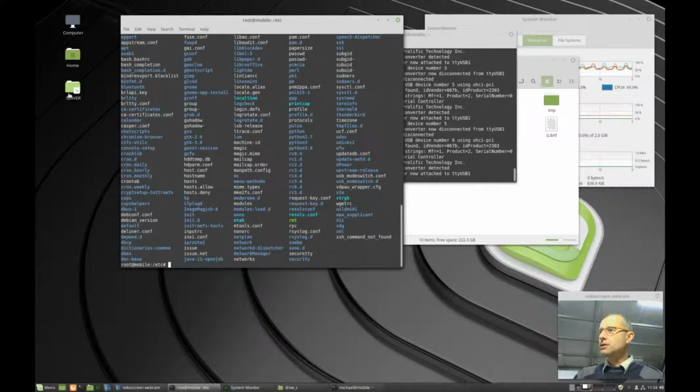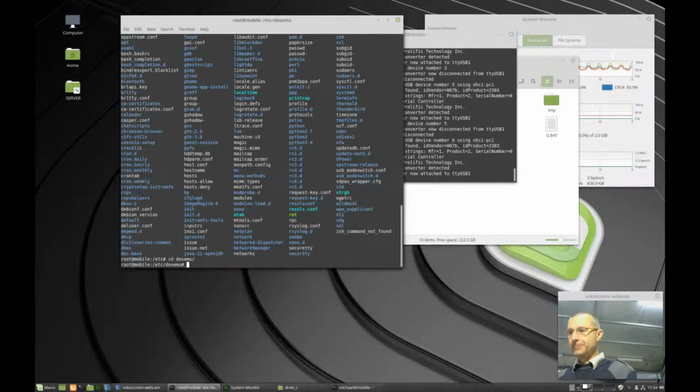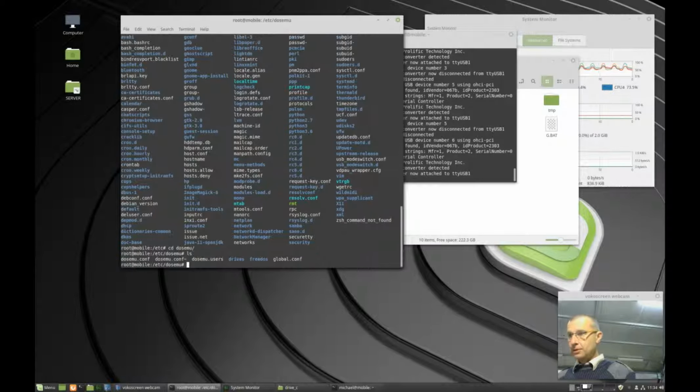You can see one here. This is a link also. Alright, so if I go cd DOS emulator, or DOS, okay, dosemu, ls, there are three files of interest to us. DOSemu.conf, DOSemu.users.